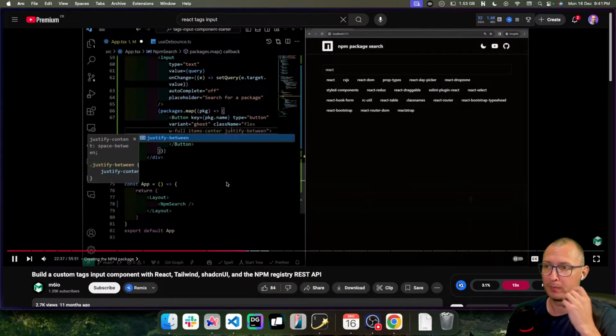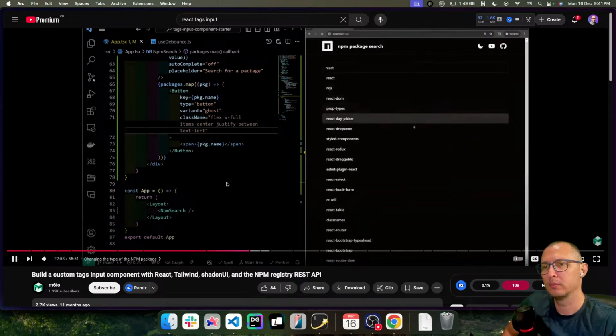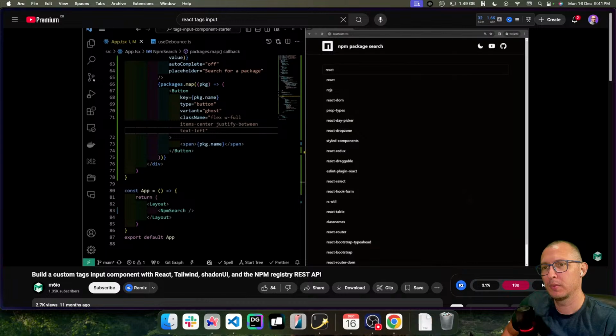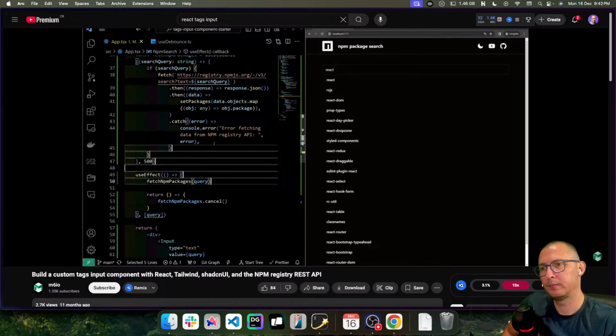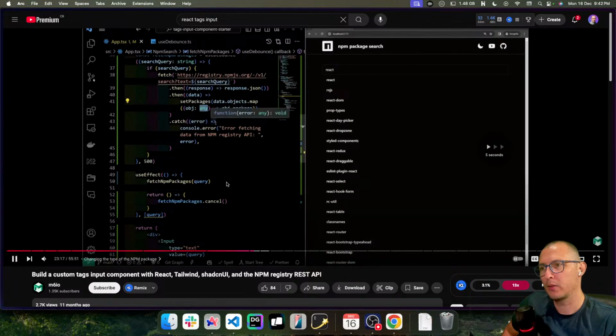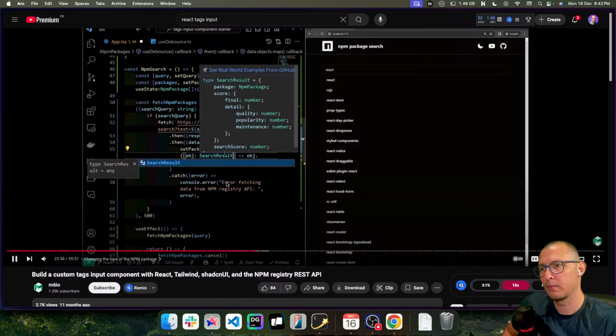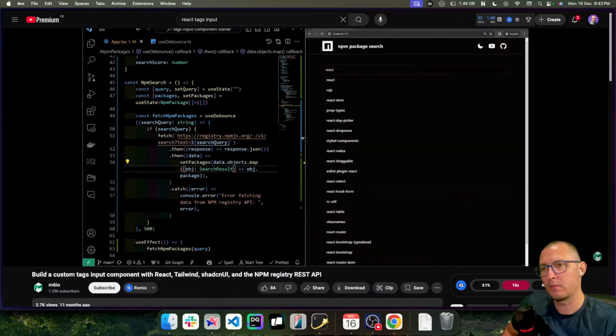It's not going to be the case for us, but this just kind of centers everything. A hell of a lot of buttons show up as the search results. There is one other thing that I want to do real quick, which is I don't want to define the object as any. I'll mouse over that here and just copy this over, that result. Save. And there you go.